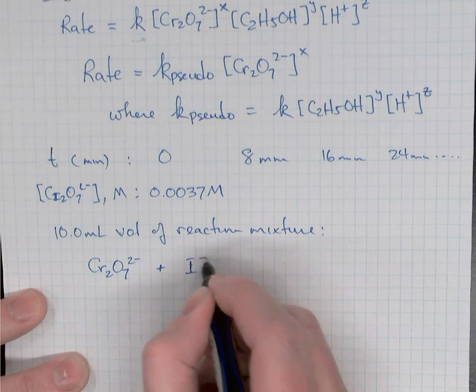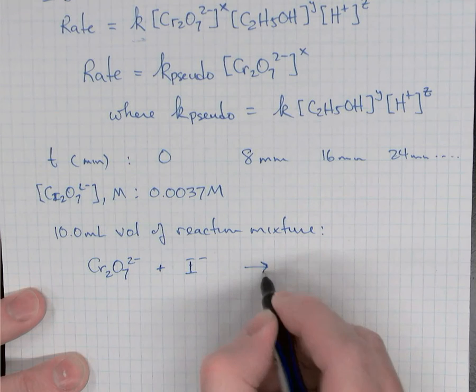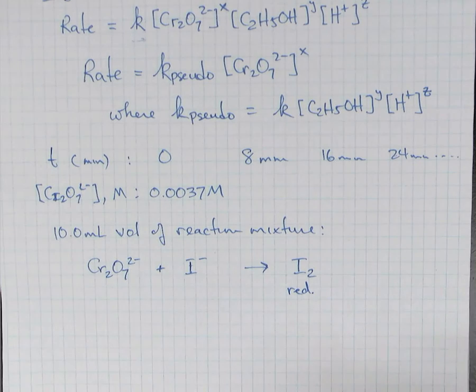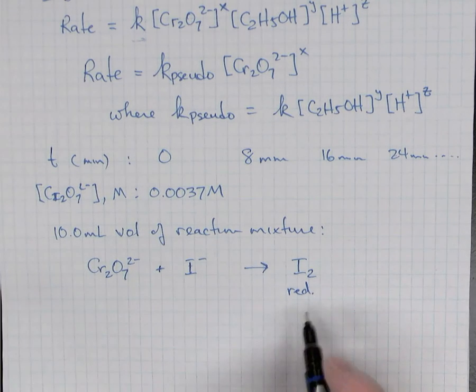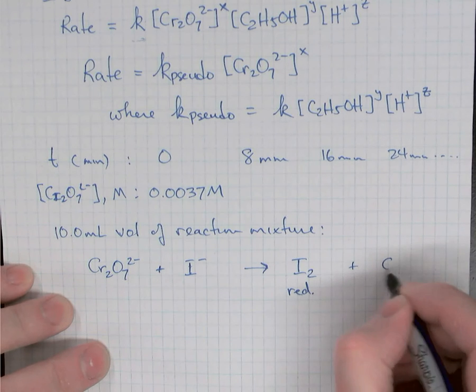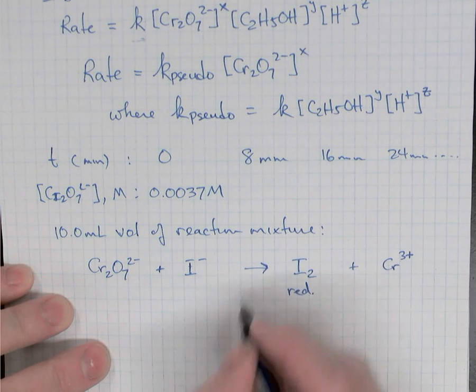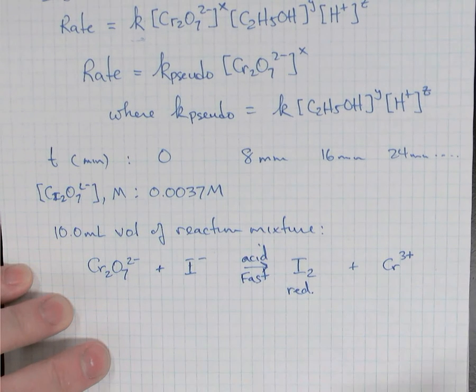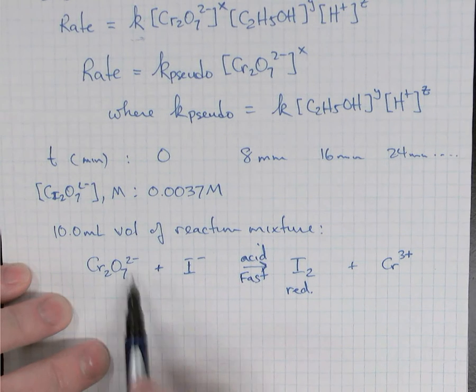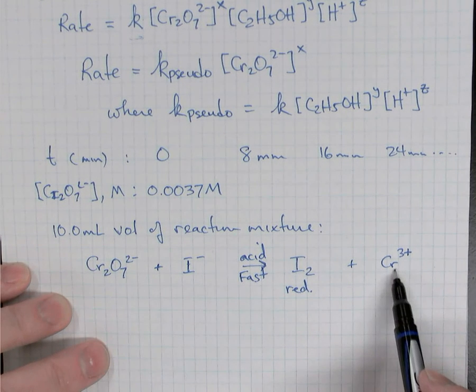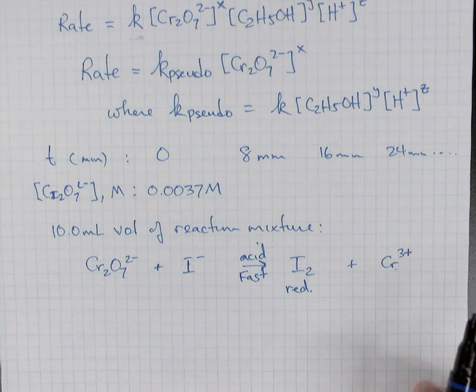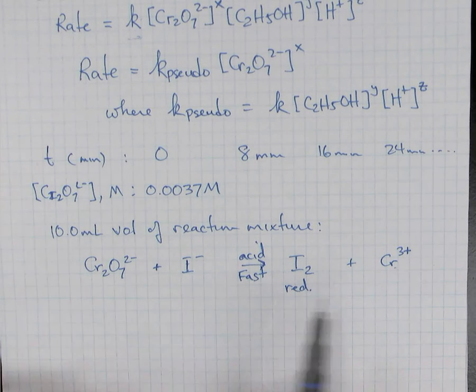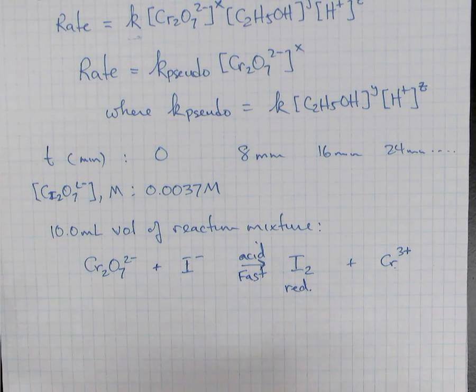And it formed iodine, which was a red colored compound in solution. So we immediately saw a red color appear, and then the dichromate was converted to chromium three plus. That was in an acid solution, and it was very fast, that reaction. In fact, it was instantaneous, essentially. So all of the orange colored dichromate was converted to chromium three, and the chromium three is technically a pale green color, but we couldn't see that because it was masked by the red iodine. The point is that in this reaction, which is unbalanced, so be sure you balance this reaction in acid solution.